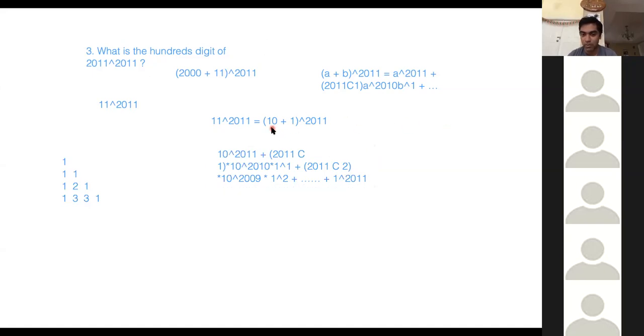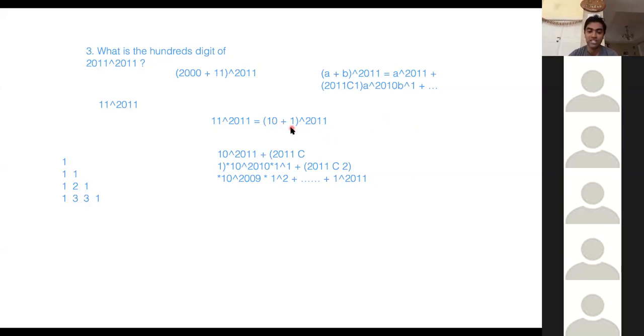So then each time when I multiply out, I'm picking one term from this one, either 10 or 1, and I multiply by one term of 10 or 1 in the second one, times one of them in the third one, and so on up to 2011 times, right? So in total, I'm picking some 10s and some 1s. A total of them should be 2011. So either it's 2010 10s and one 1, or 2009 10s and two 1s, or 2011 1s chosen 2011 times. Think about each time I'm picking a 10 or a 1, and there are 2011 such terms. So one option is I just pick 10 every time, or I pick 1 every time, or I pick some combination of those in between.